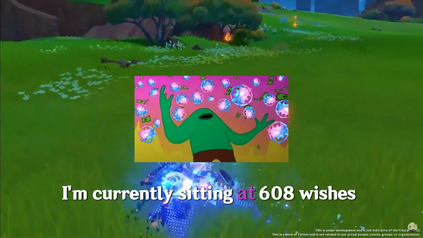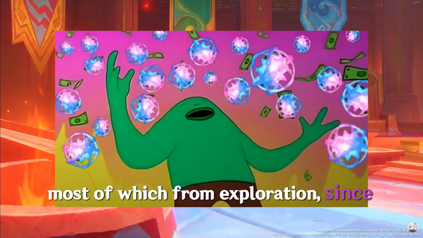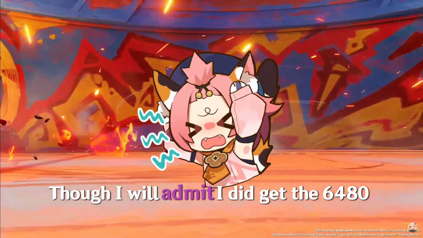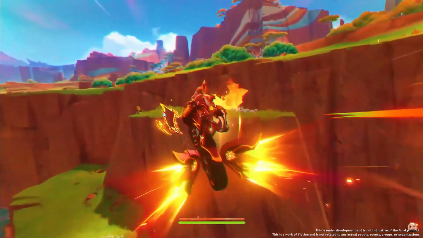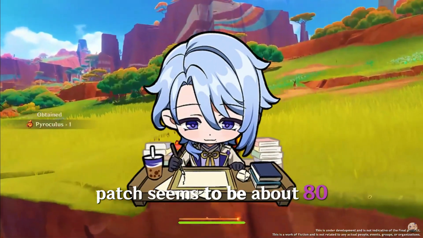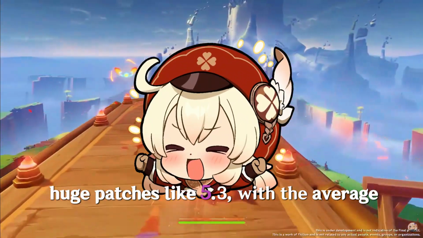I'm currently sitting at 608 wishes right now, most of which from exploration since I've hardly done any till Fontaine and Welkins. Though I will admit, I did get the 6,480 crystal whale bundle since it was on sale for roughly 20% off. The average number of pulls from each patch seems to be about 80 as of late, with some exceptions, such as huge patches like 5.3.